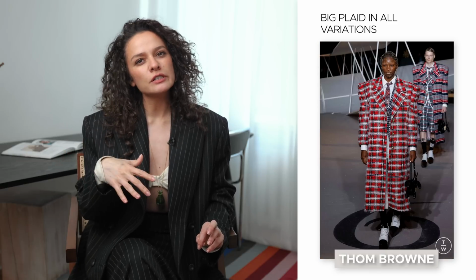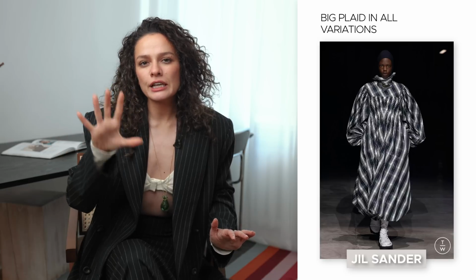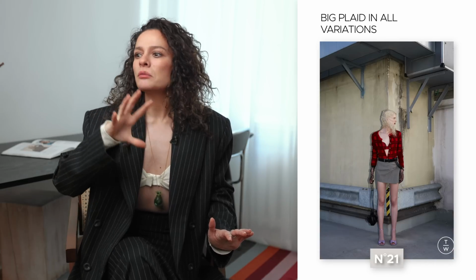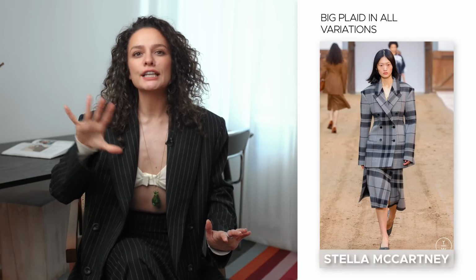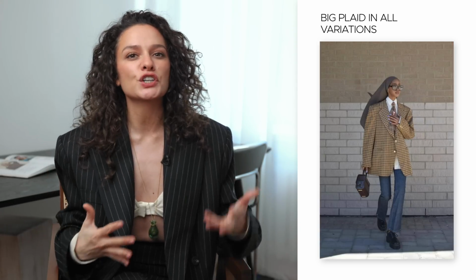And we'll start, first of all, with plaid. I feel like plaid is not necessarily appreciated or talked about enough, and when it's talked about, it's definitely leaning more into the classical look. And I want to emphasize that plaid can be fun, can be adventurous, can be beautiful and colorful, and specifically a bigger kind of plaid. So something more of a statement plaid is definitely in at the moment, and it can be in terms of a full total plaid look. It could be a dress, it could be a skirt.